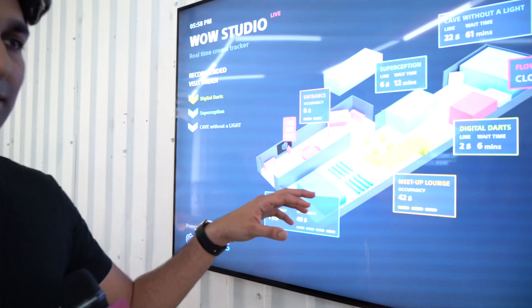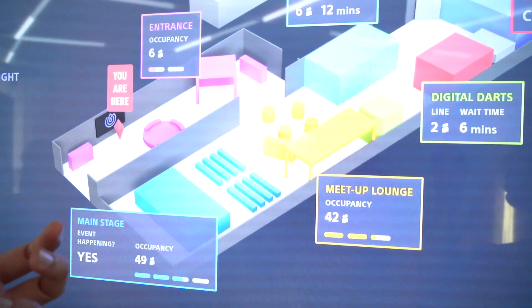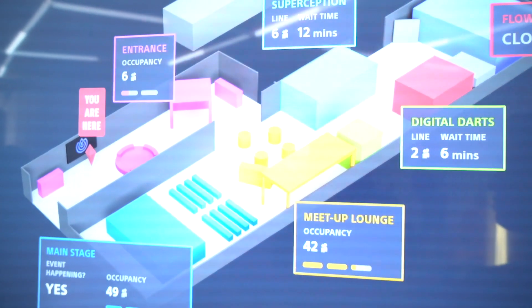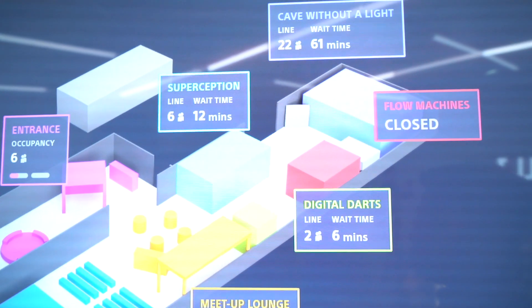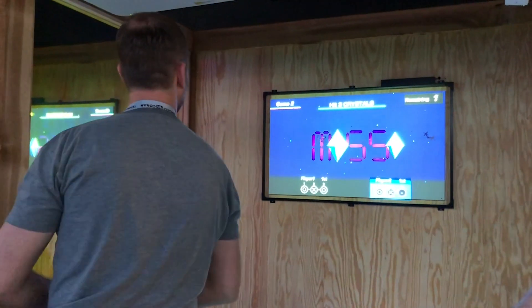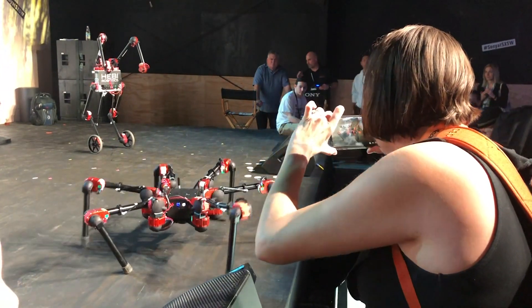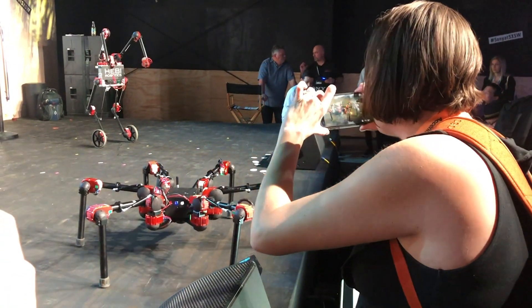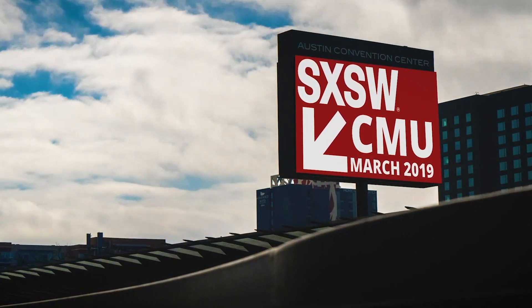Can you tell me about what we're seeing? Yeah, so we're running live here at the WOW Studio with Zensers. We came in, put a dozen or so cameras to track the real-time occupancy, line length, and wait times on different exhibits. We're running the Zensers AI across these video cameras that is able to estimate how many people are at any particular place or point in time, and lets you know when the line is short so that you can come back and don't have to wait to experience the WOW Studio today. There's a lot more CMU technology here at South by Southwest, and you can follow it all this week at hashtag CMU at South by Southwest. We'll see you all later.